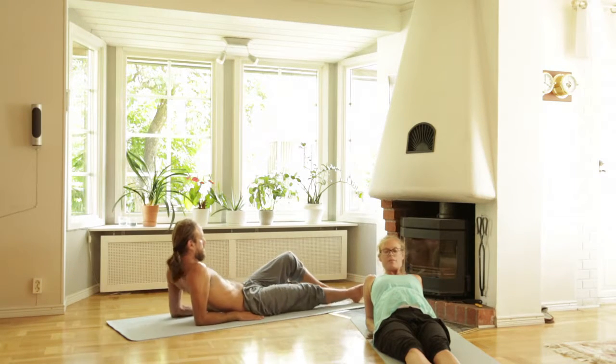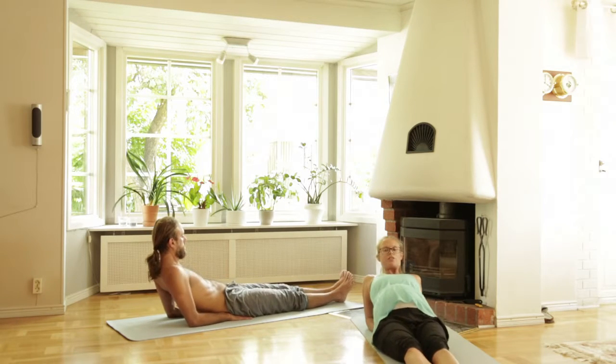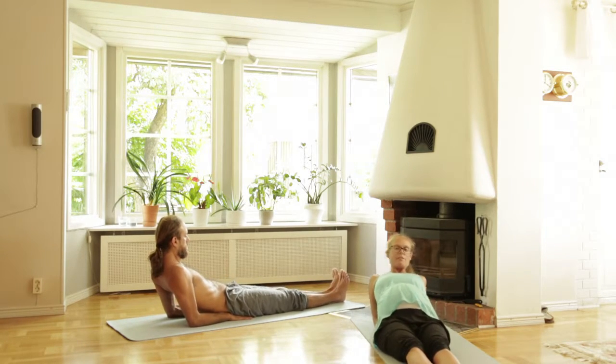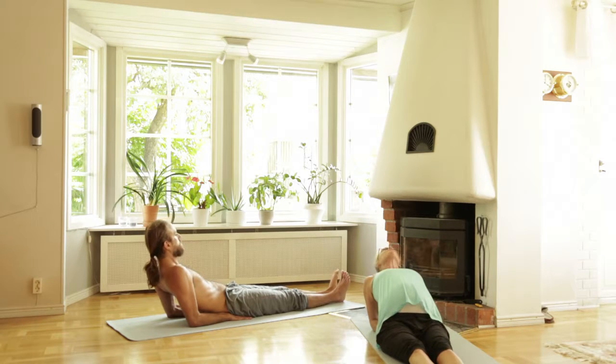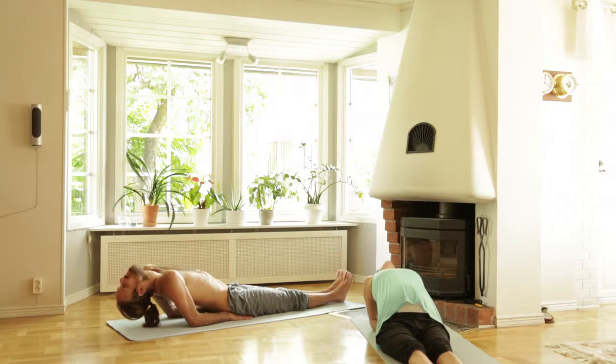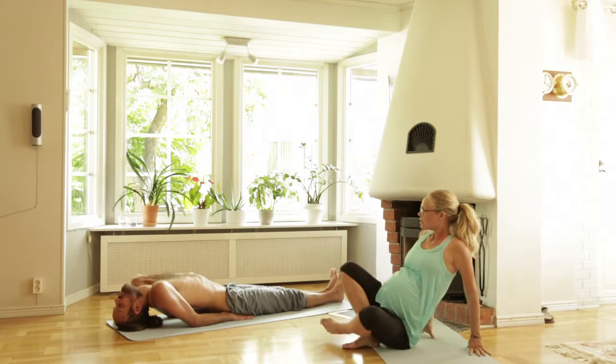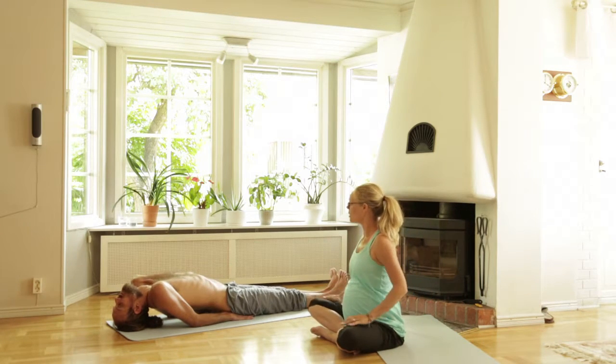And from here you can place the palms of your hands just under you, fingers almost touching your buttocks, coming in a little bit more with your arms. And then you lean back, lifting your head, your chin, your heart, as much as it feels good, creating a really nice bow in your spine, lifting your heart.